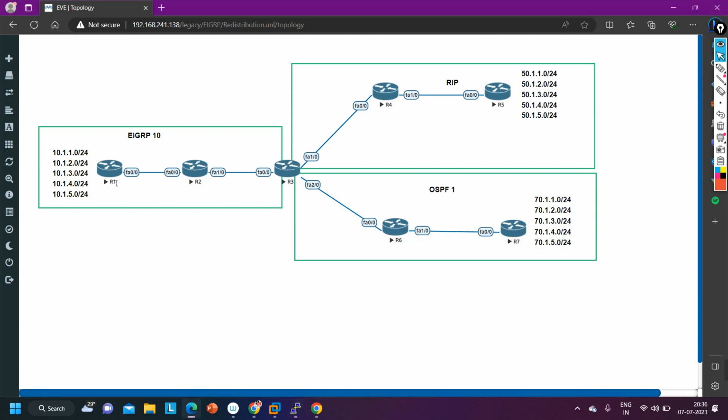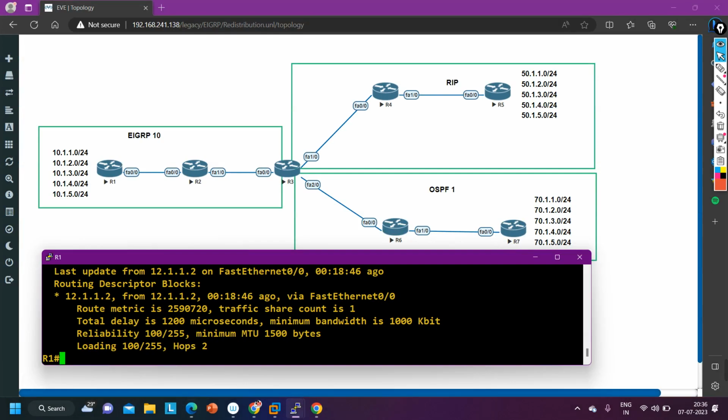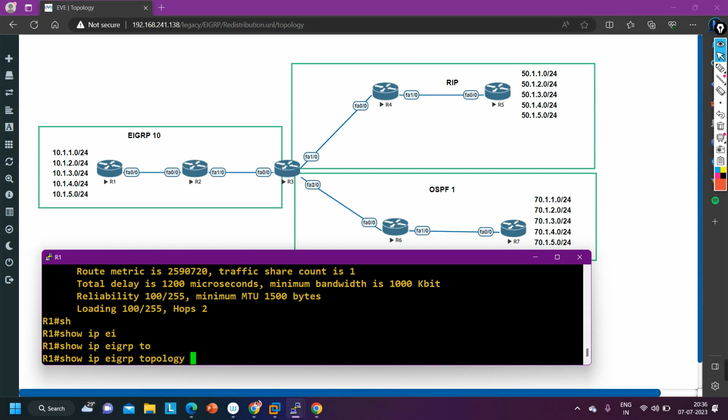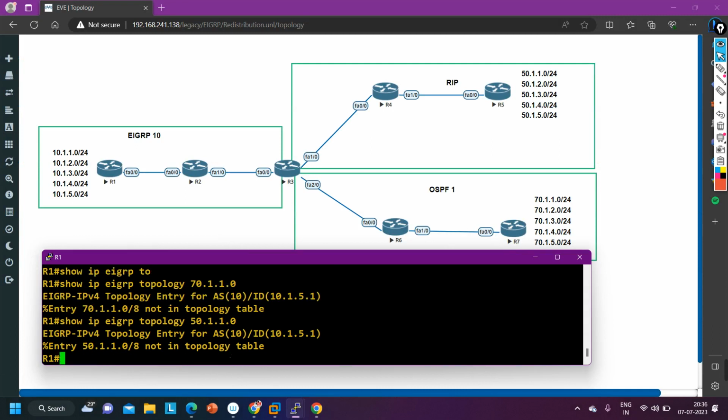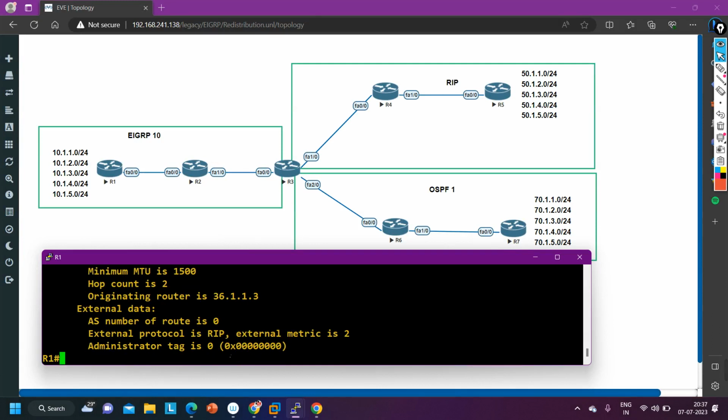Let's say on router number 1 I want to filter the prefixes which are coming from the RIP domain. Let me run one more command: show ip eigrp topology 70.1.1.0. When I run this command, it says entry not in table. Let me run it for 50.